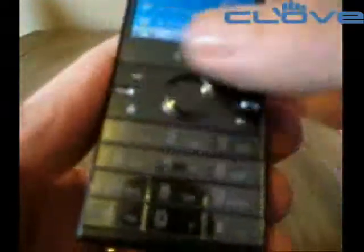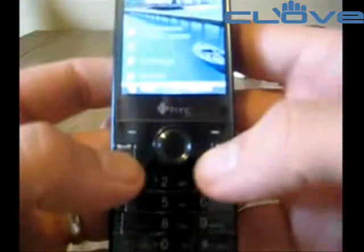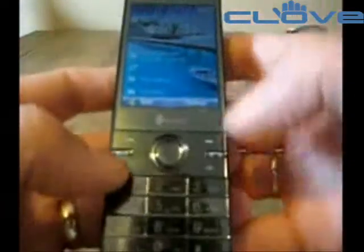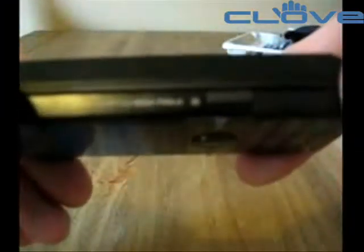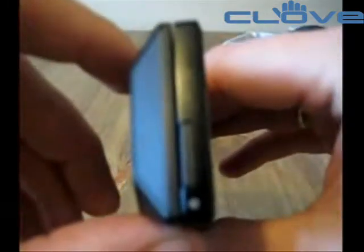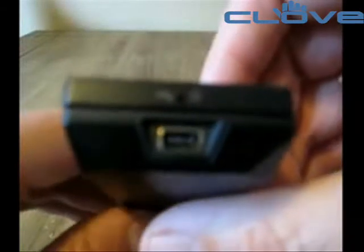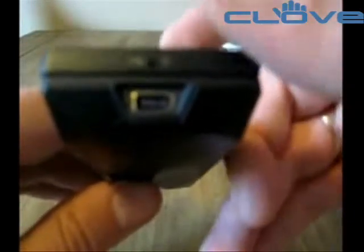The keypad is very shiny — it is a bit of a fingerprint magnet, but it's not horrendous. You've got your home key, back key, two soft keys which you need in Standard, and some very small call start and end keys, which is unusual, though they are slightly pronounced so that does help. On one side you've got the camera button — it's a fixed-focus 3.2 megapixels — and on the other side two volume keys. There's a rather large on/off button on the top, and finally the micro USB port on the bottom for synchronizing, charging, and headphones.